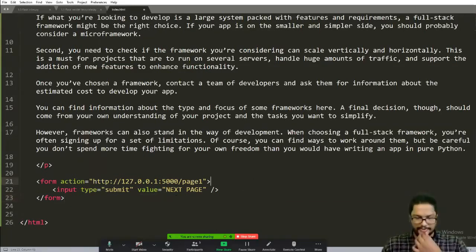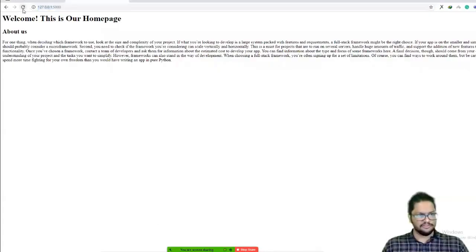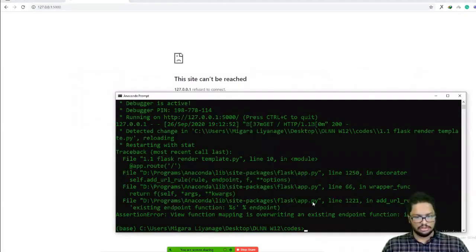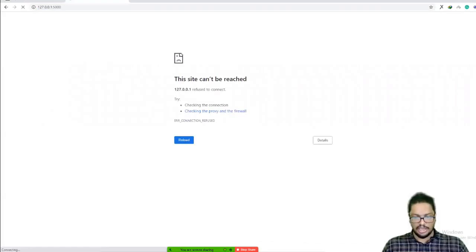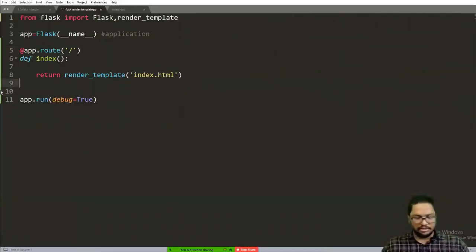So you can see that I have included a form, and here we have an input type submit kind of a button, right? The value is what is shown in the button, right? I will explain what happens. So let me first refresh it and see. Let me go to the original one.